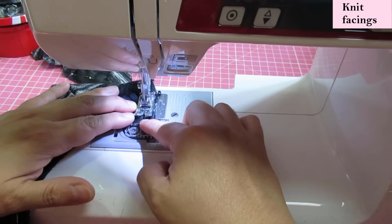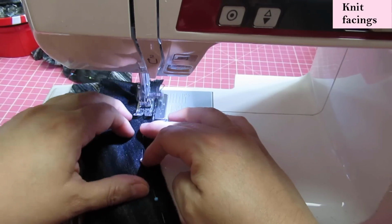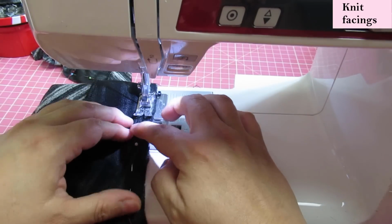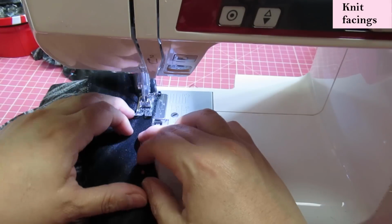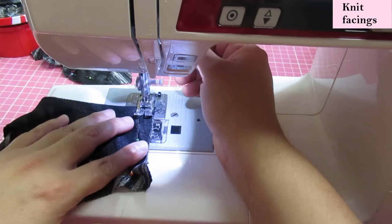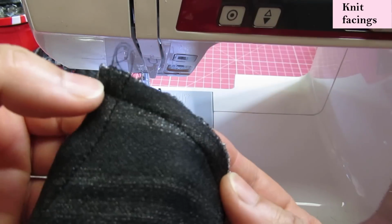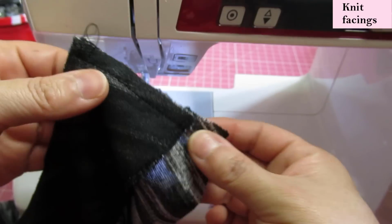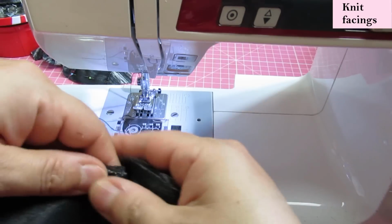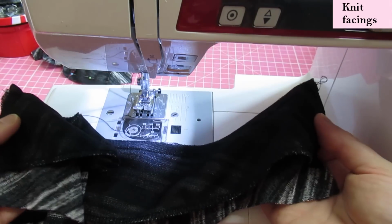So this is 3/8 of an inch seam allowance here. I don't like to pivot, so when I finish this shoulder, I'll sew right up to the edge and then start again on the neckline. See how I like to have my seams intersect there. Now on both these shoulders, I'm just going to serge that just to finish this edge right here, and I'll do that on these two shoulder seams, and then I'll repeat the exact same process for the front.